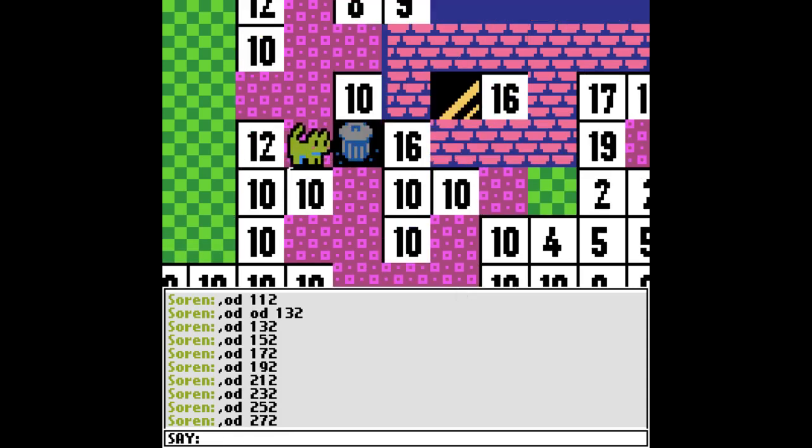The trash can was right next to the 12. The trash can is 31. So let's close door 31. We have 11. Open door 11. 11 plus 20 is 31. What? I literally entered 31 a half second ago.